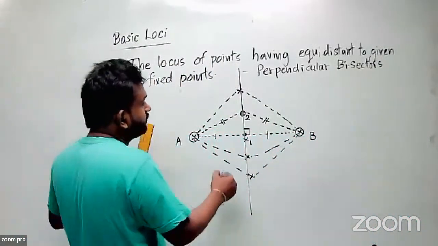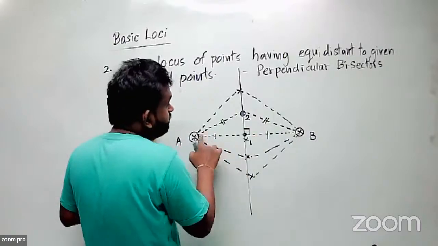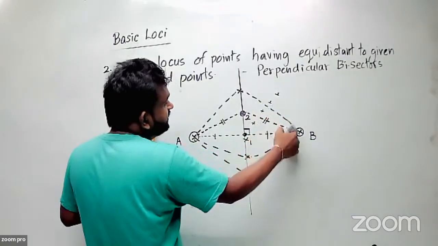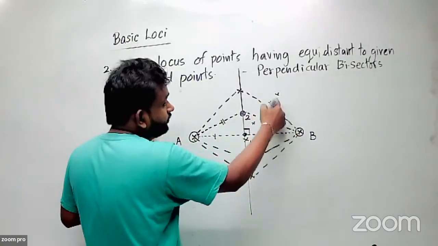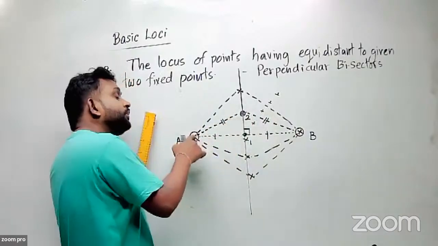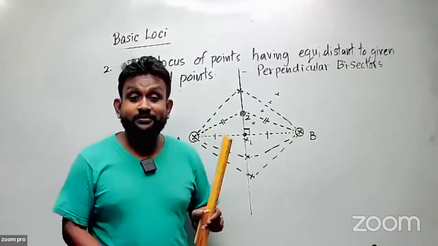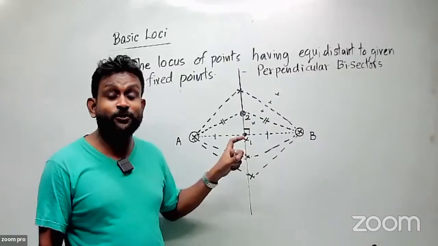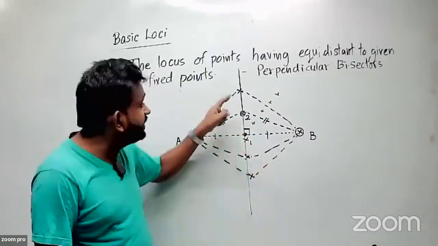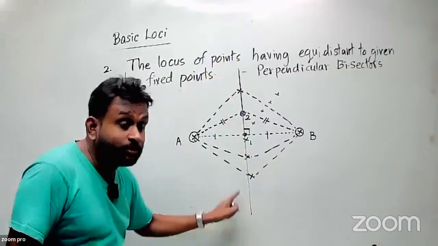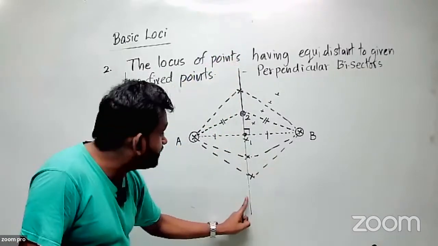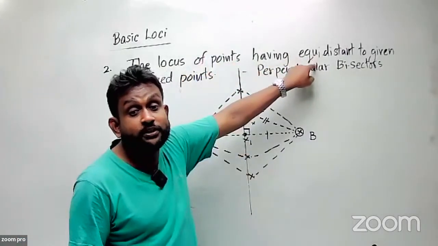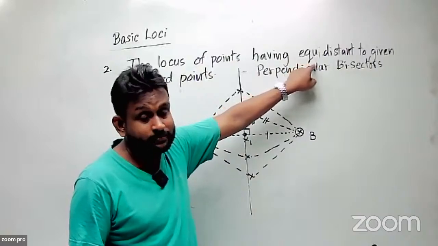If someone puts a point here and moves to this side, then the distance to B is closer, right, shorter, but the distance to A is small. That is bisected here. The AB line is bisected. That is not the perpendicular. If it is perpendicular only, then everywhere on this locus, on this line, each point satisfies the requirement of equidistance to the given two points. Otherwise, it is not satisfied.